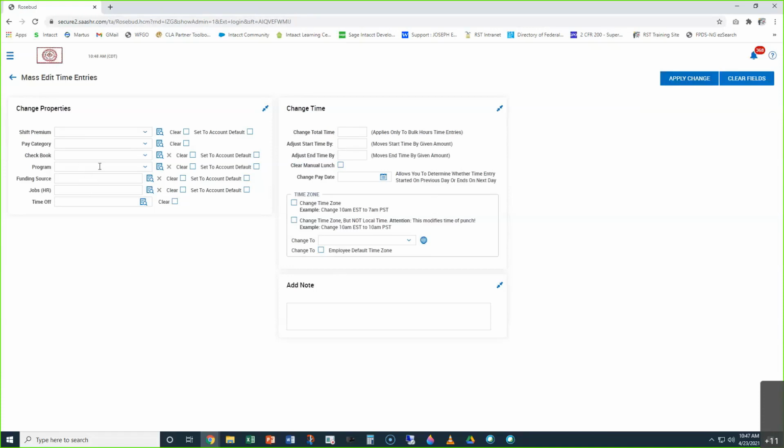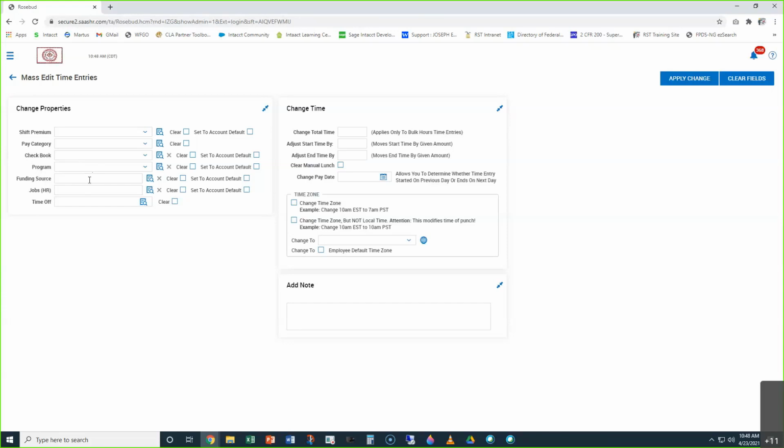Now on all of these screens, we have one of these boxes here that's going to give us checkbook, program, funding source. We don't have to worry about any of those things. All the employees already have some of those selected for them. So if you're in Head Start, there's employees that work for Head Start, some that work for Early Head Start.